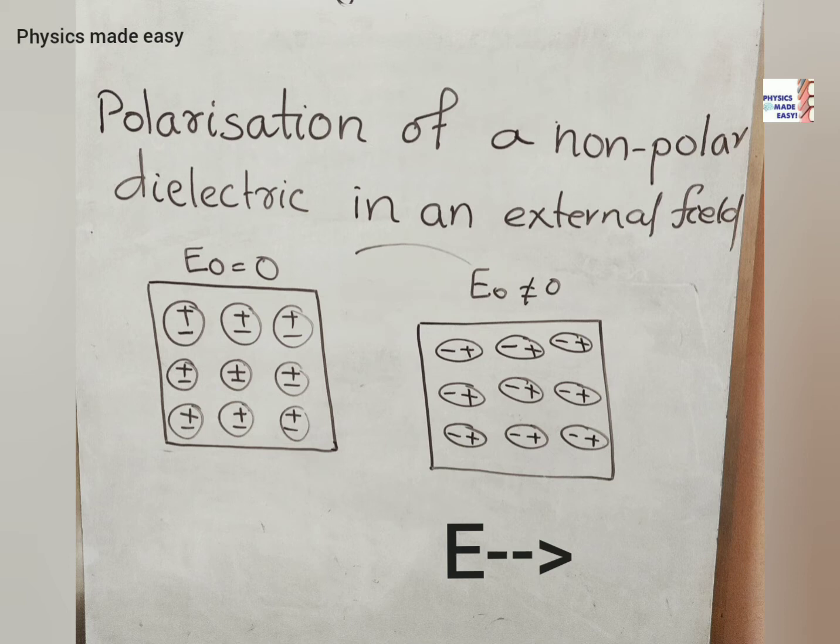The displacement of these charges stops when the force exerted on them by the external field is balanced by the restoring force due to the internal field in the molecule. This induces a dipole moment in each molecule. That is, each non-polar molecule becomes an induced dipole. The induced dipole moments of different molecules add up, giving a net dipole moment to the dielectric in the direction of the external field, as you can see in the figure.